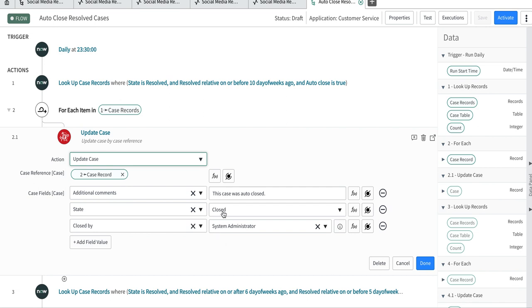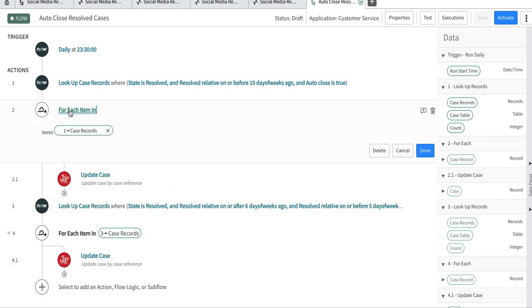It will close those cases, closed by the system administrator. See how cool it is. It might take you a lot of script to do this kind of workflow, but here you can easily automate all that work using Flow Designer, which is a cool feature.